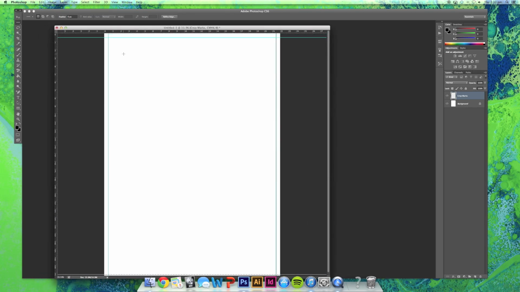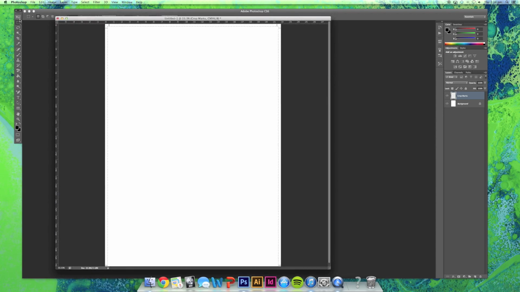And then if you click Command and semicolon, or Control semicolon for Windows users, you've got these four lines. But the problem with that is, if you cut along here, you might have a chance of showing this line. So now to get rid of that, we just select the rectangle marquee tool and highlight from here all the way down, just to in here, and just backspace that.